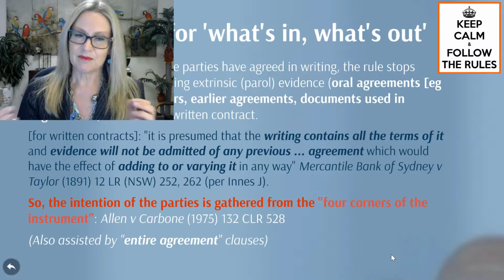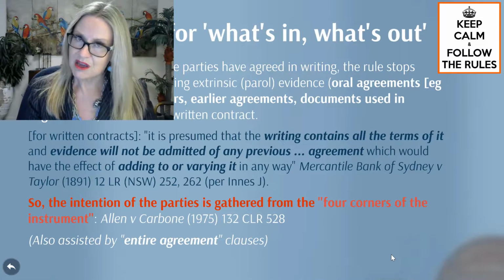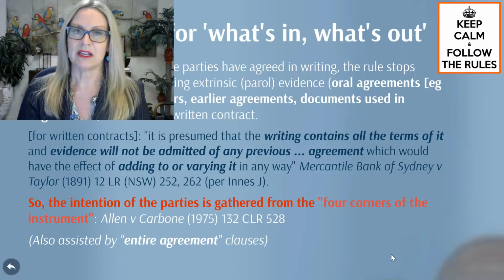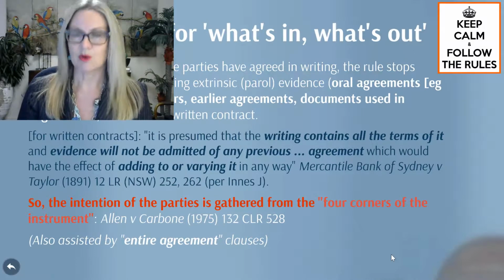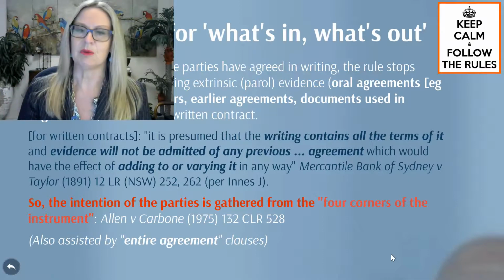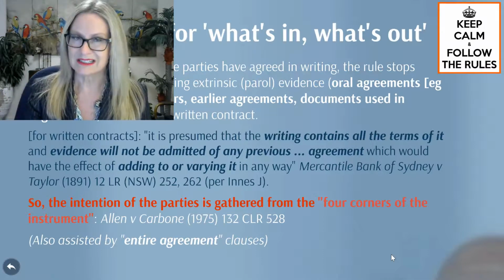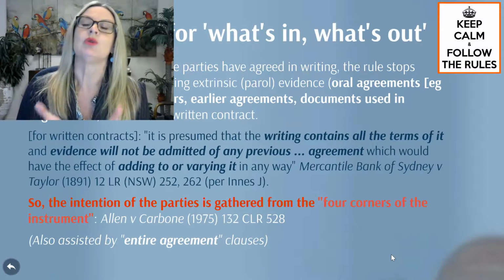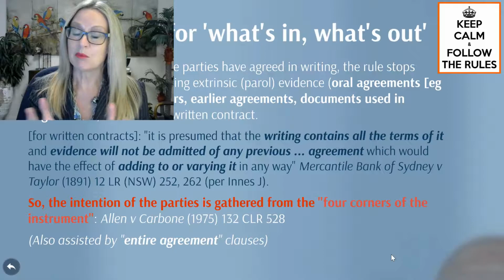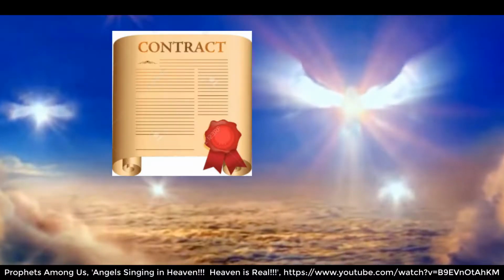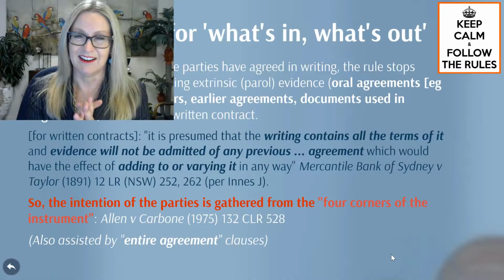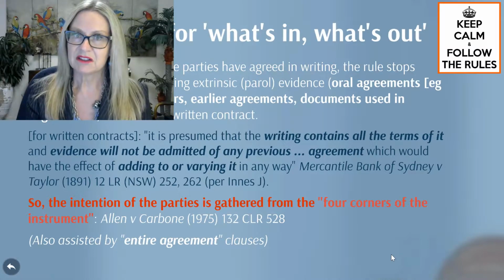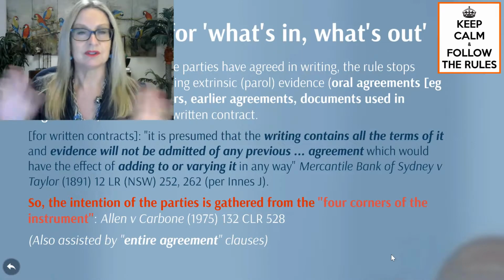They say that there's nothing else out there, no earlier representations or warranties made by either party are intended to be incorporated in this written document. The written document is, for all intents and purposes, the holy text, the Bible of the bargain. And plain and simple, anything else is irrelevant.